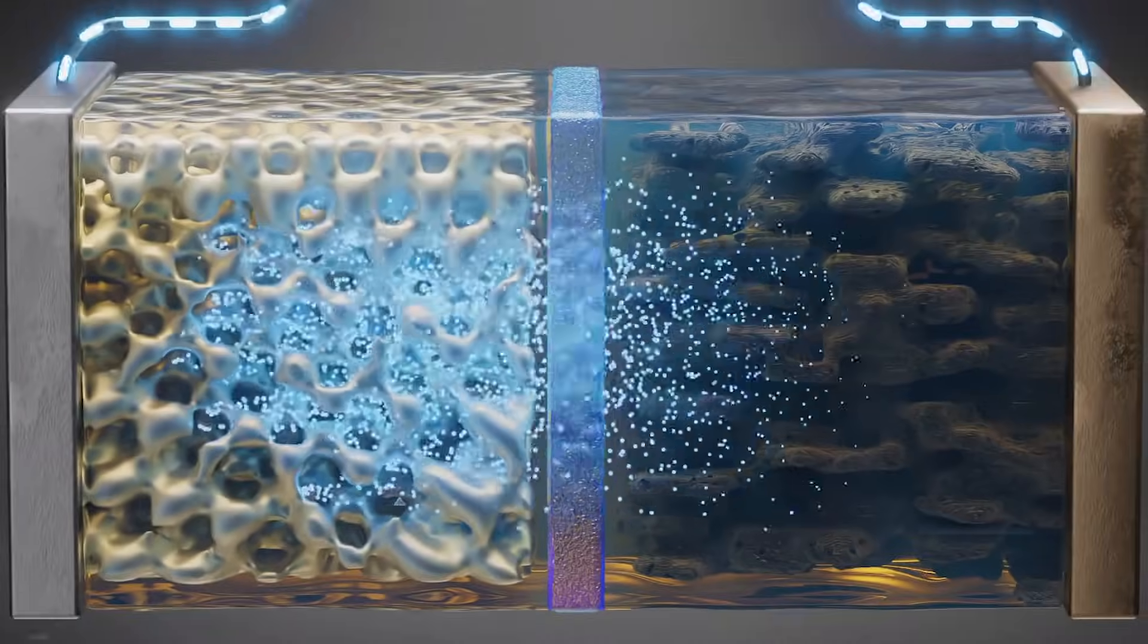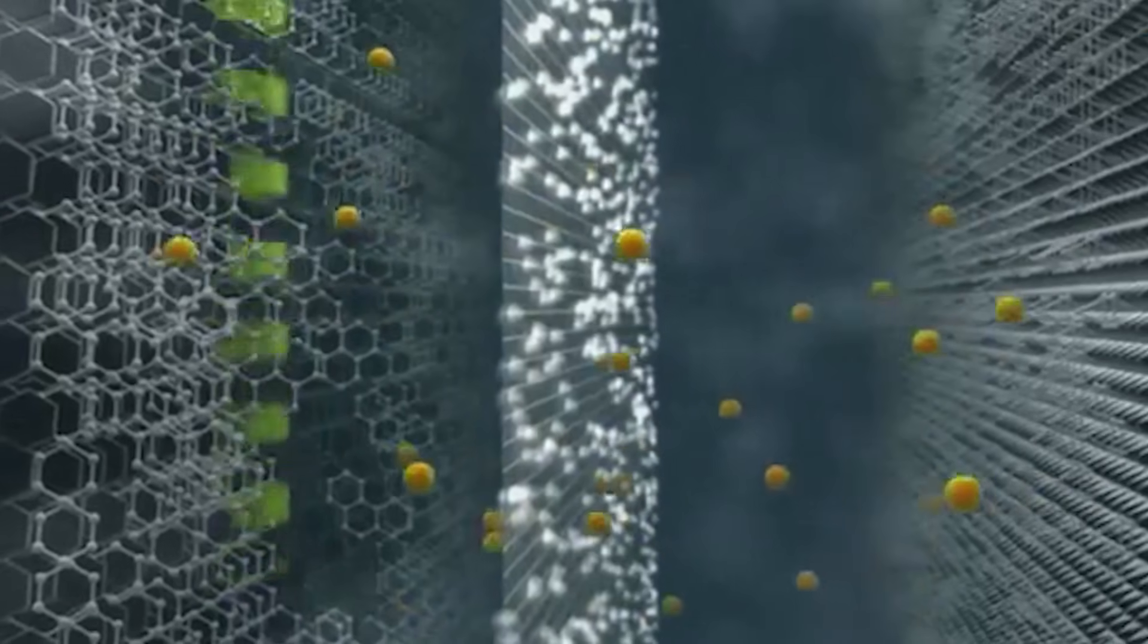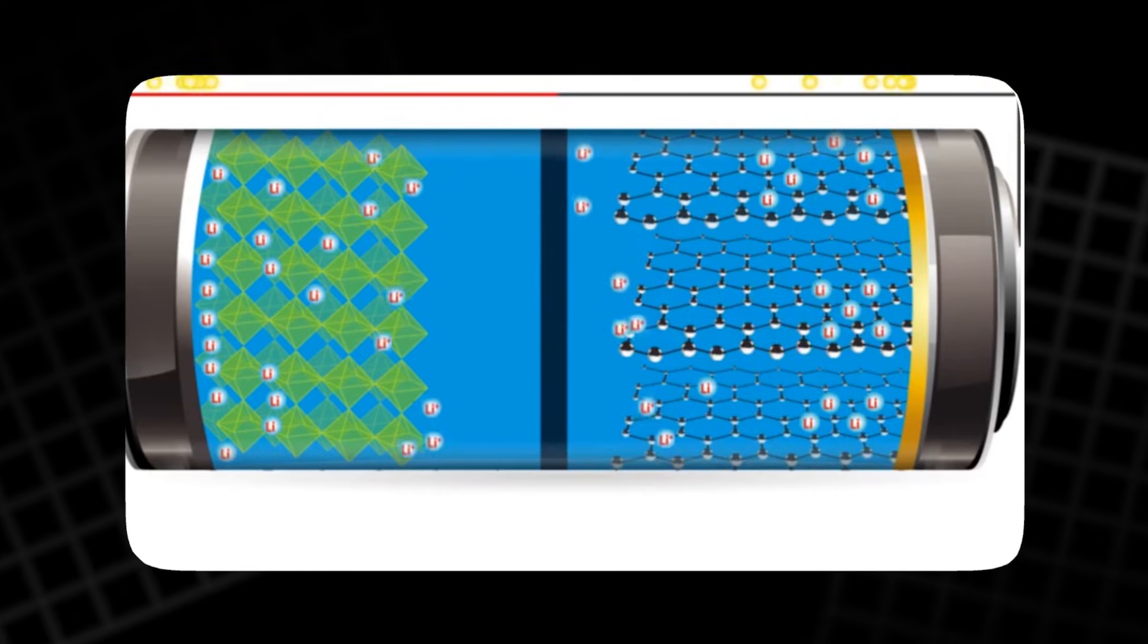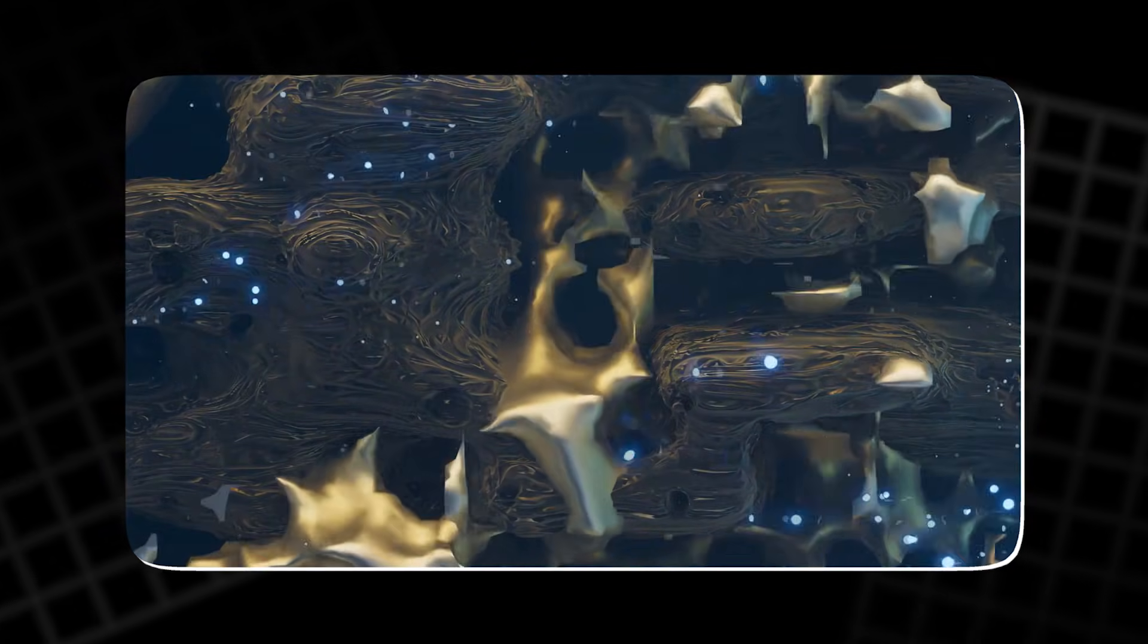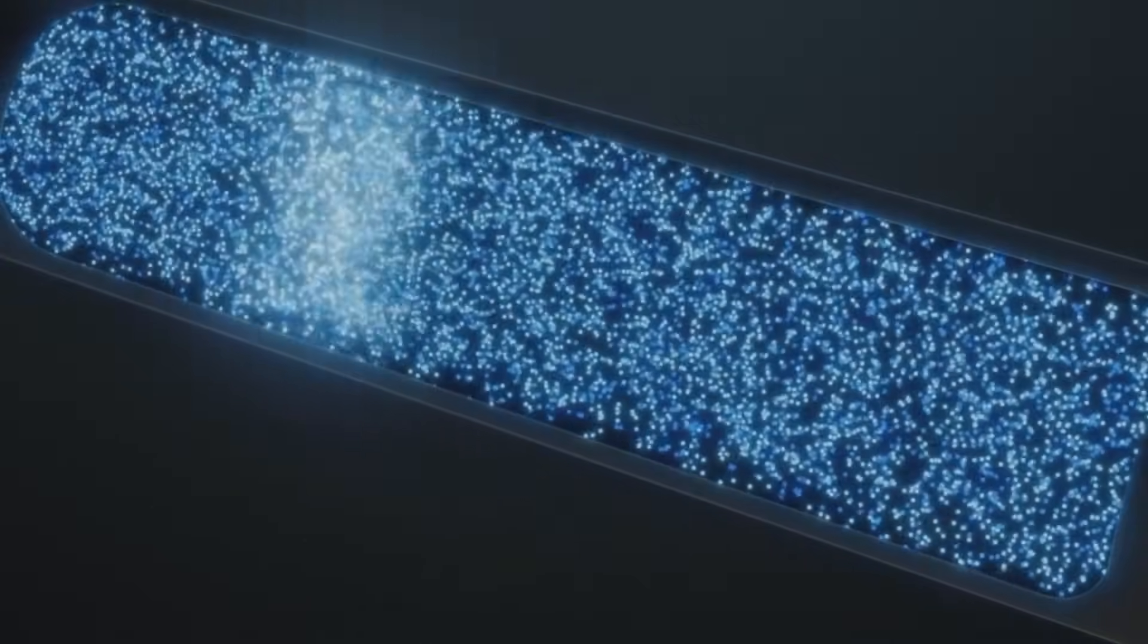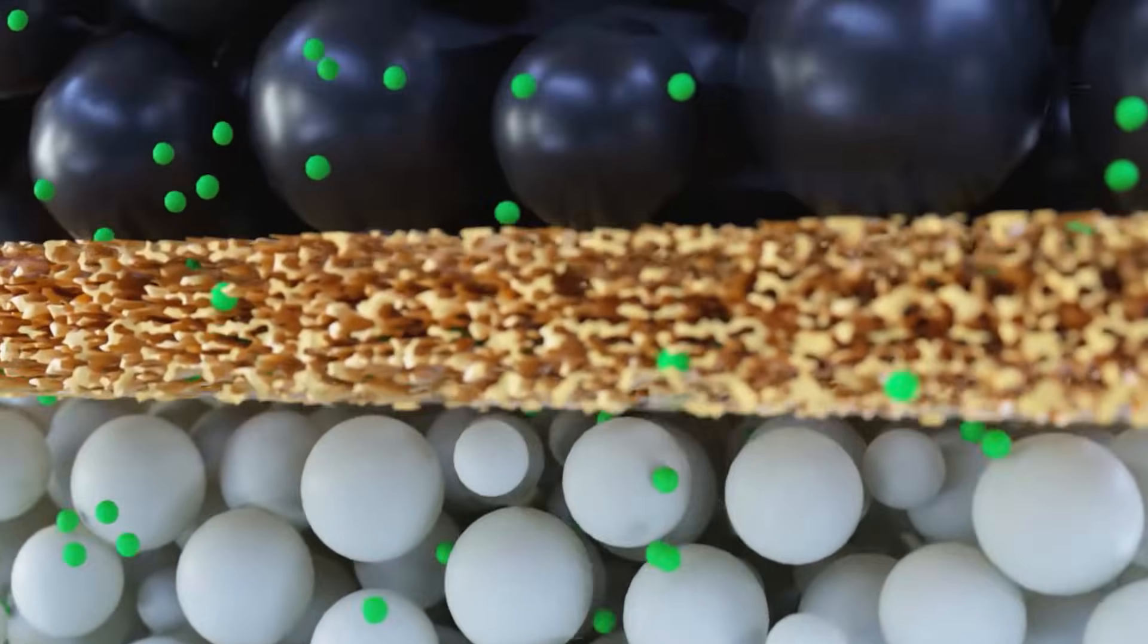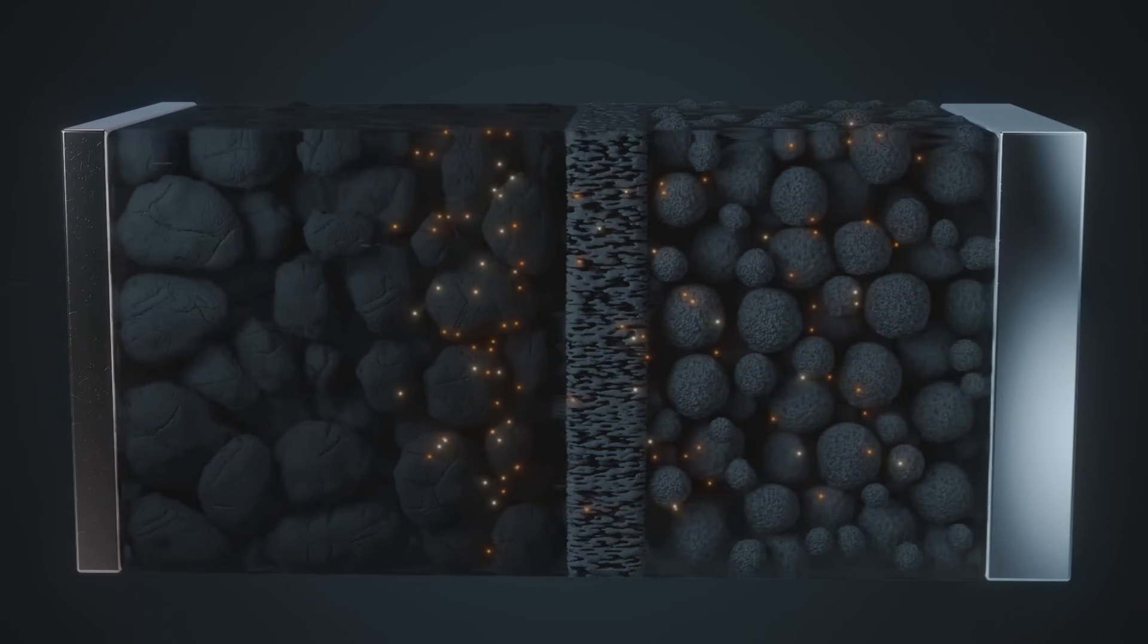Meanwhile, the lithium ions that leave the cathode don't travel naked. The electrolyte is made of solvents, and the positive lithium ion attracts the solvent molecules. They surround the ion and form a solvation shell, like a coat that keeps it stable in the liquid. Across the cathode surface, millions of tiny release events happen at once. The result is a cloud of solvated lithium ions near the cathode side of the separator. Those ions begin to drift and diffuse toward the anode.